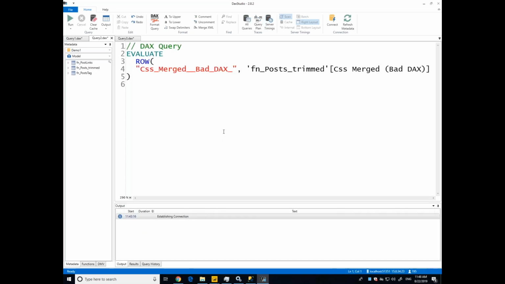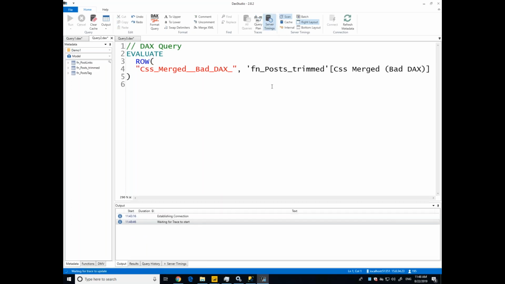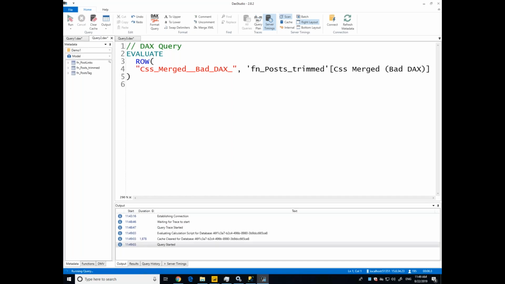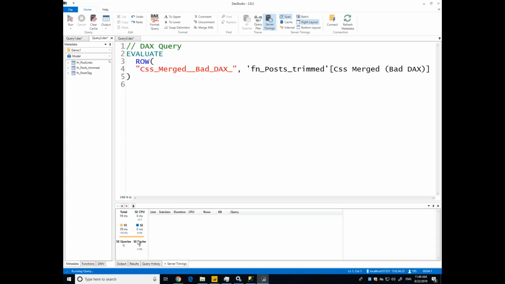Meanwhile, if I ask this one here, the bad DAX, to process and ask for the server timing again, we'll have to wait about 3 minutes like we have seen before to see this result. I'm going to run it, and I'm going to go back to this one later because we are almost out of time. You see that the formula engine is not done yet, still processing, I believe.